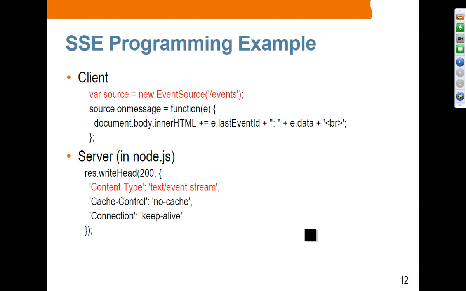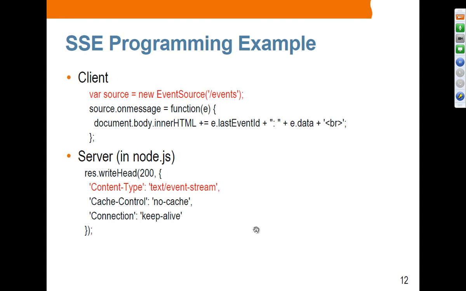So the programming model of server-side events is very simple. The client will create an EventSource object specifying the URL. Okay, so this is the URL location, and you get the source object. And the only thing it has to do is have an onmessage event listener on that source object. And whatever message comes from the server will be captured as this e, and then you can take a look at the id as well as the data.